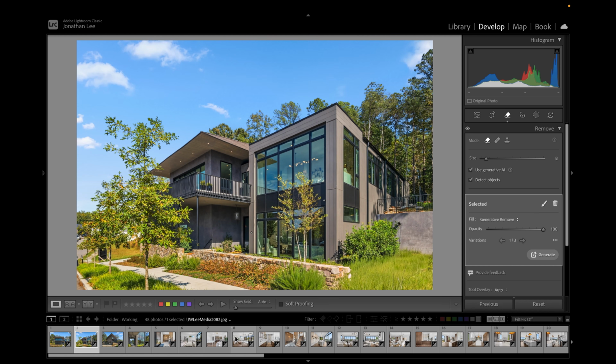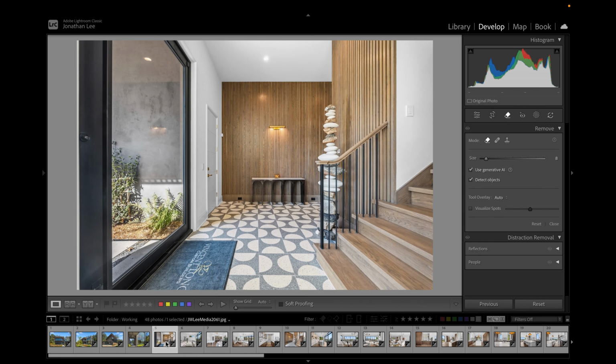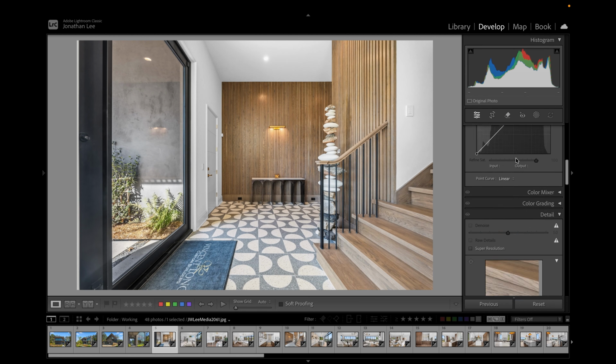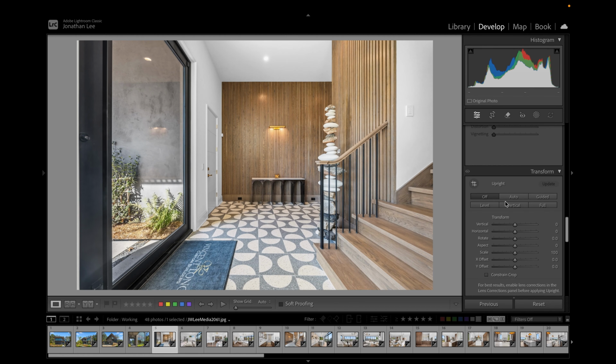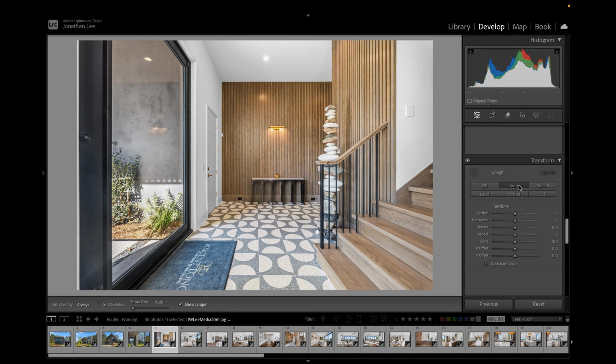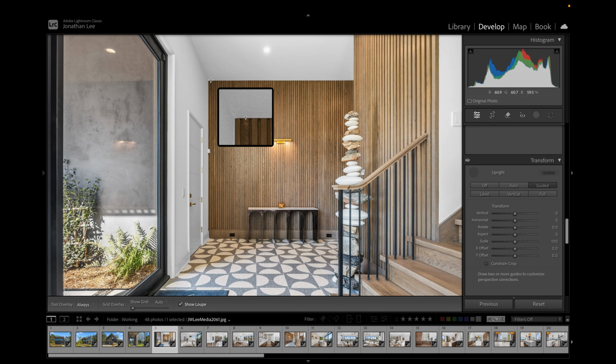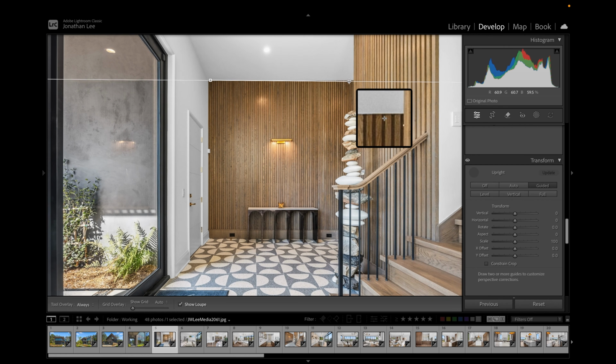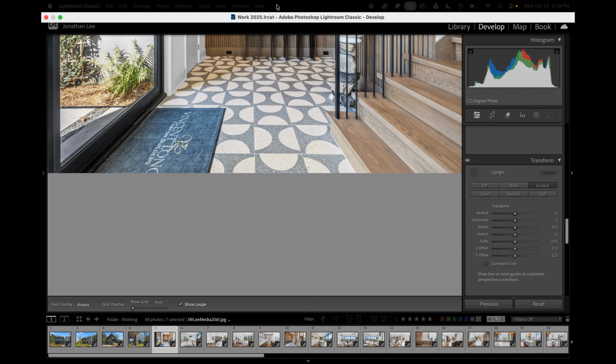Let's move on inside to a couple of the inside shots, and we'll work on correcting their perspective here in this single point composition. So here's a great shot of the foyer right here. We'll come out of our Remove mask. We'll go back down to our Transform tab. You can see if we hit Auto, it doesn't really do a whole lot to change the perspective or fix it. We did a really good job at getting it right in camera, which is always the best attack. But we're just going to come in here at the top and drag our lines to make sure that everything is perfectly symmetrical.